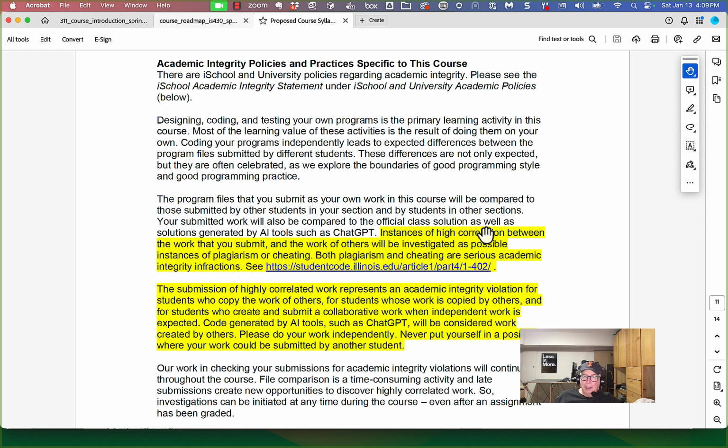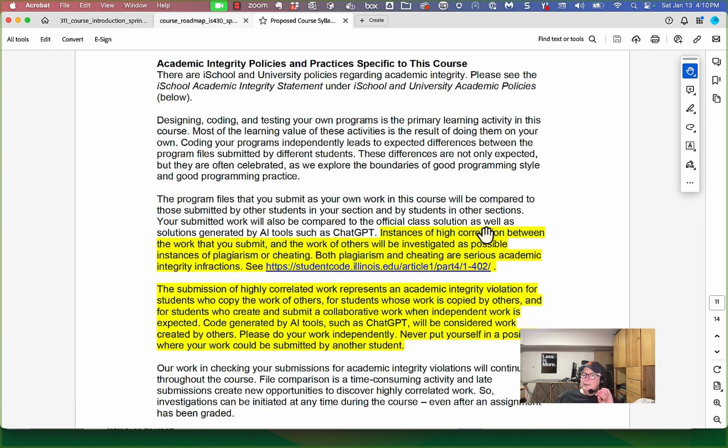We're going to limit ourselves to just single line auto completion. In terms of that, you can talk about your work with other people. You can go to resources. You can go to textbooks, ChatGPT, tutorial sites, Stack Overflow. You can go to all those places, but having done all that, you need to turn around and write the code yourself and type it in yourself. That's where the learning is going to go on.